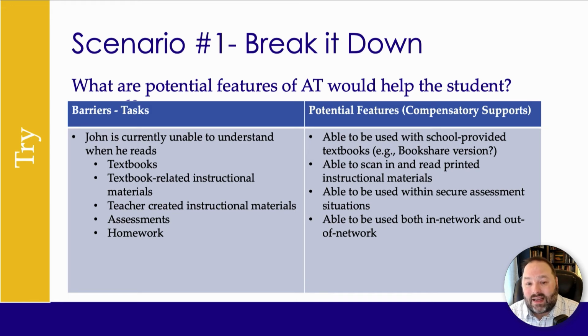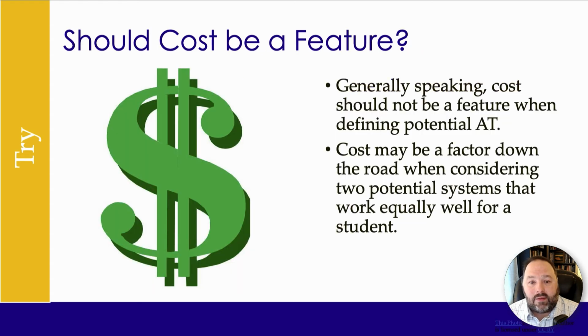Because we are using this in so many different scenarios, the ability for the tool to be used within secure assessment situations is also important. And finally, we want to be able to think about using it in both in-network and out-of-network, as we've talked about previously. Those are some ways that we take barriers and flip them into potential features. The features can then be used as a way for us to go out and shop or investigate potential tools, and guide our thinking in how we then select potential tools to try with the student.